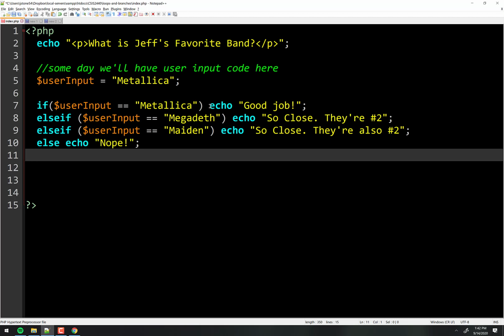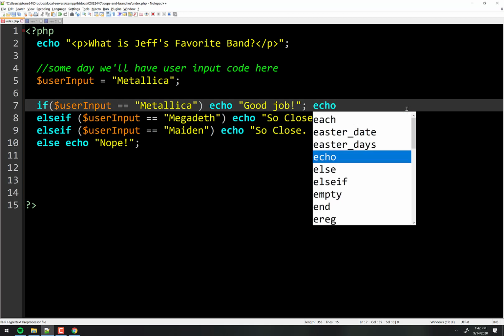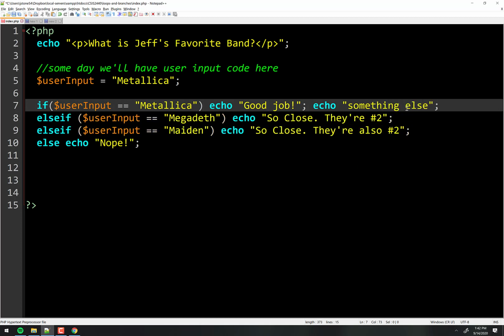Here's one of the disadvantages, and this happens to me all the time. I do this all the time, which you would think would make me stop leaving off my curly braces, but it doesn't. What if I decide I'm going to say echo good job, and then I'm going to do something else too, and who knows what? Something else, right? I don't know. Suddenly I have a problem because that's two things and I need curly braces for that to work, right? Now, obviously, if I were just going to add something else, I would just put it inside these same quotes, but this doesn't have to be an echo. It could be anything. Run some other, call another function, who knows what.